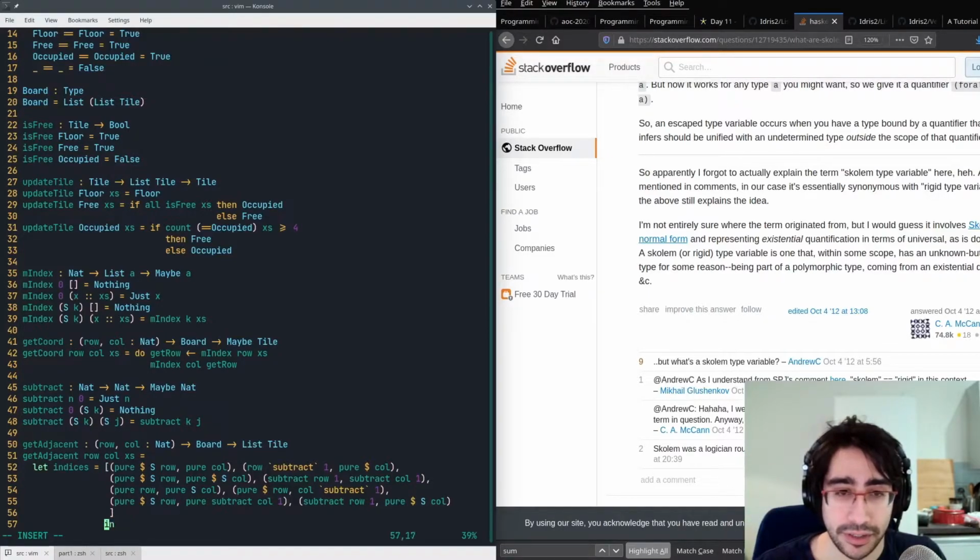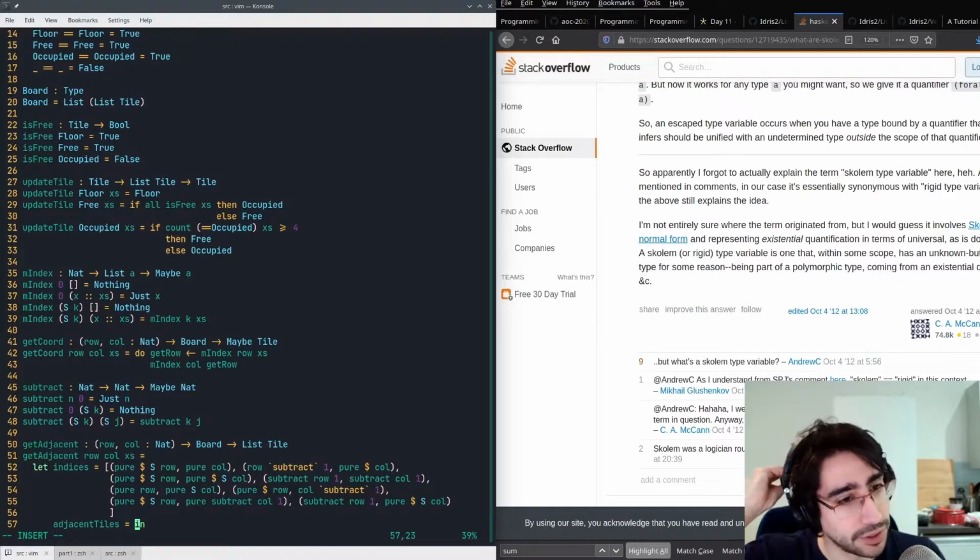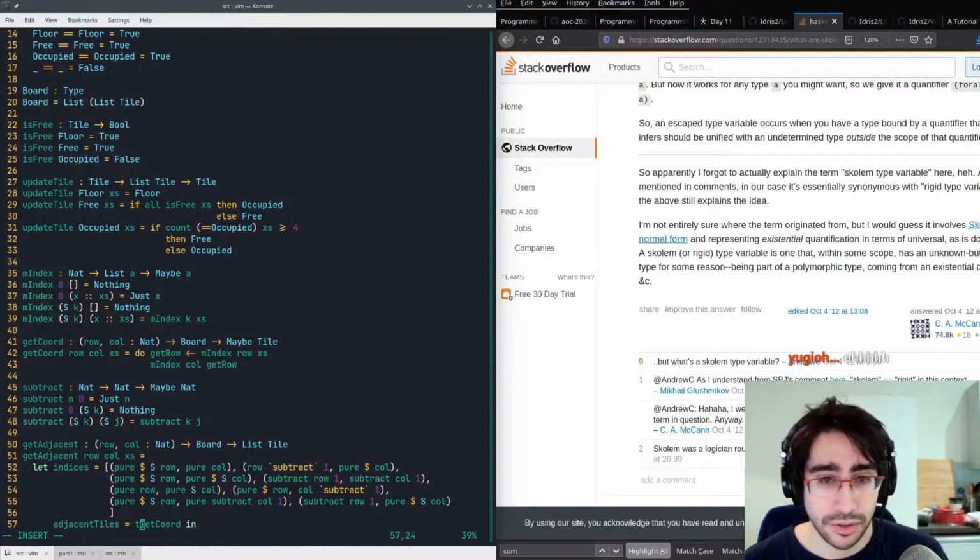Now I need to get adjacent tiles. So those are get chords of, right, I need another helper. I need so many helpers. This is traverse, get chords of indices.